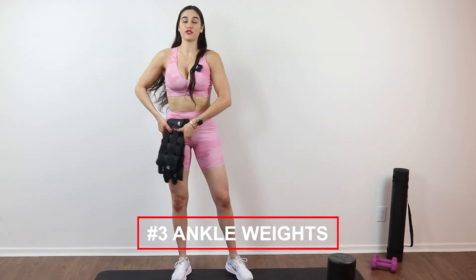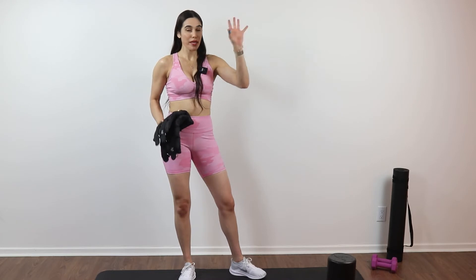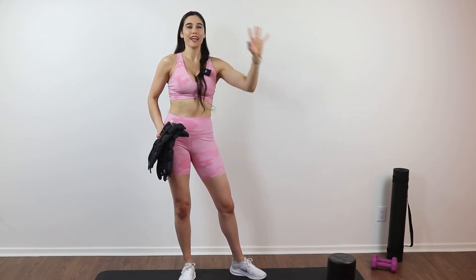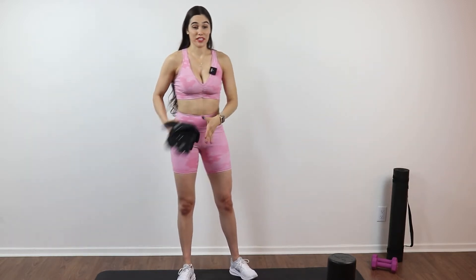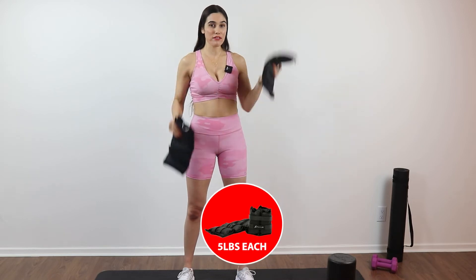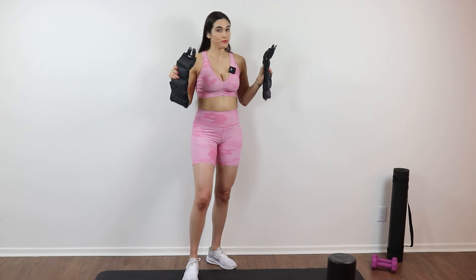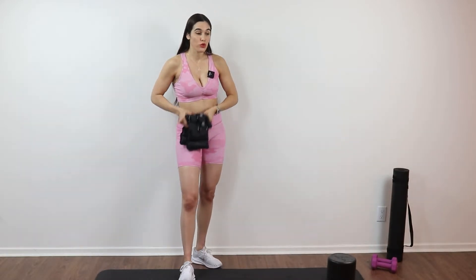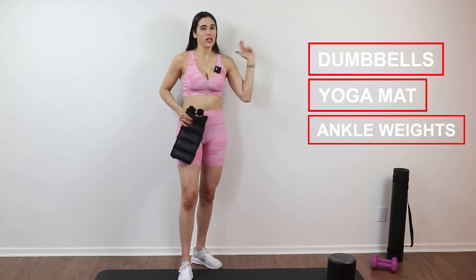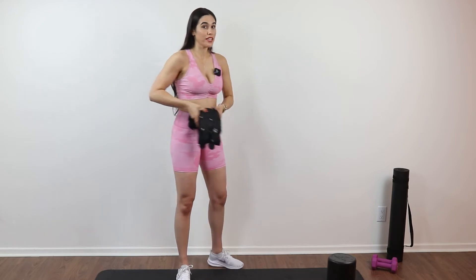These ones are absolutely crucial. If you're a girl or a guy trying to build your glutes — many men neglect their glutes. You have to get on the glutes and the legs because that's really where it's at. You can have nice shoulders, arms, and back, but definitely the butt is a must have. So you need ankle weights. These are five pounds each and they will kill you if you do the right exercises on the mat — pulsing. We have a lot of exercises and videos on the channel for building glutes with ankle weights. I really recommend this as a must have. So those will be my top three: dumbbells, yoga mats, ankle weights — must have. A kettlebell is great but it's not a must have; you can use a dumbbell in place of one. But these three things — don't miss out.